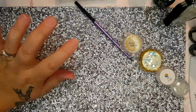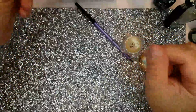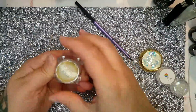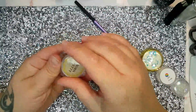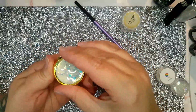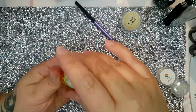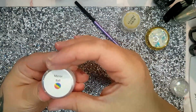Right, and I'm gonna be using these decals, guys, on top of the nails, and I'm gonna be using these glitters. This one's from Born Pretty store, and they are iridescent hearts, and I'll be using this glitter from AliExpress. It was in a set of six, and then this one from Smiley Glitter Stores.